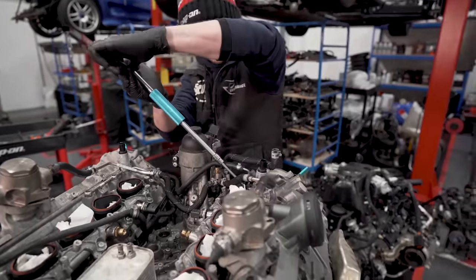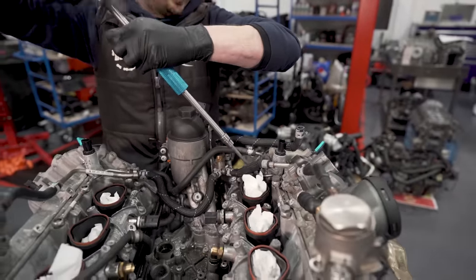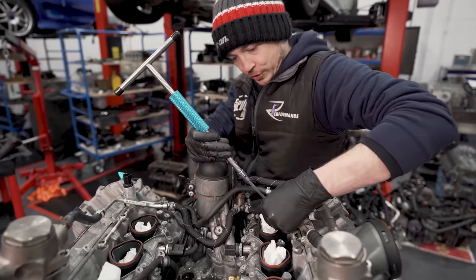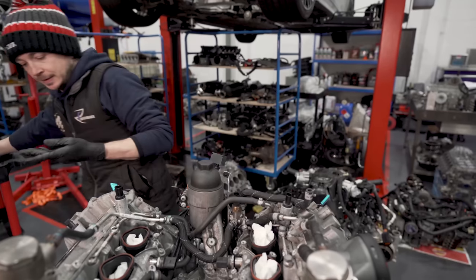You see how you've got to take the coolant hoses off before you can get the fuel pumps out. Yes. We've got to have the fuel pipes out of the way to be able to get to these bolts to hold the coolant pipes in. The joys, mate. You could almost do this in your seat.